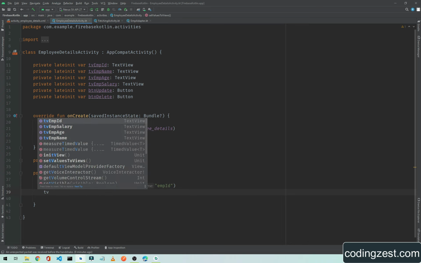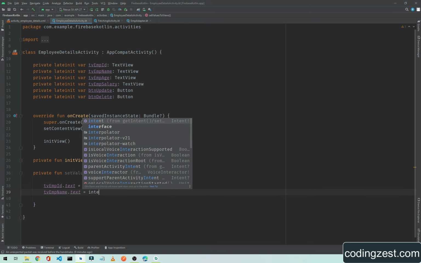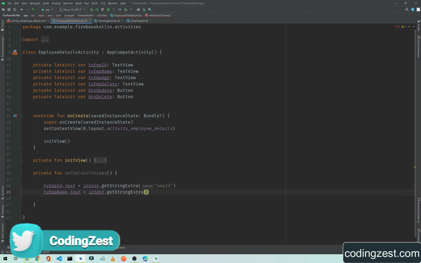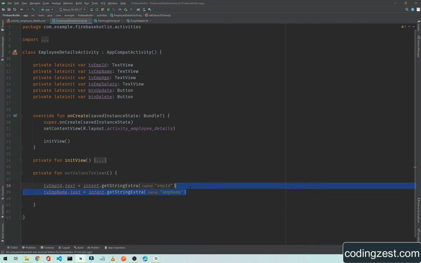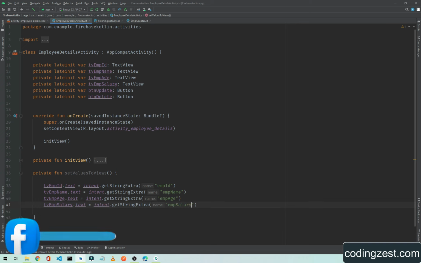And for the rest of text views dot text is equal to intent dot getStringExtra and employee name, and I will copy paste it 2 times more, so to save some time, and I will change this to age, and I will also change this to salary, and here I will add the age and salary, okay.